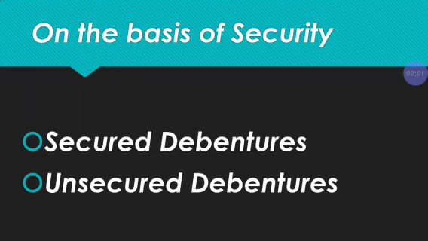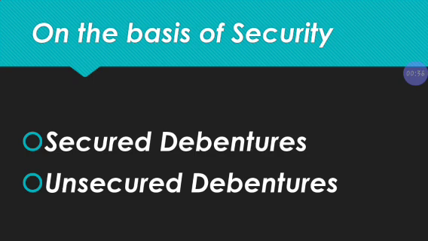On the basis of security, the first one is the secured debenture. Here the debentures are secured because the property of the company may be charged as security for the loan. The security may be for some fixed asset or floating charges. They are secured through the trust deed. Let's take one example. In case of loss in the company, the debenture holder can sell that particular property and recover the capital which they have invested in the company.